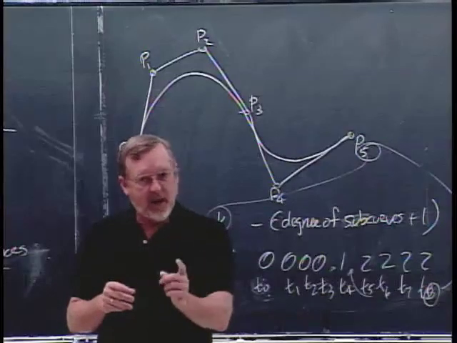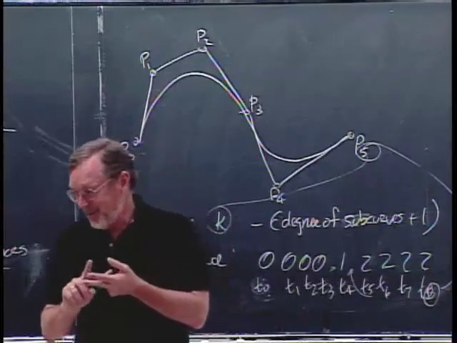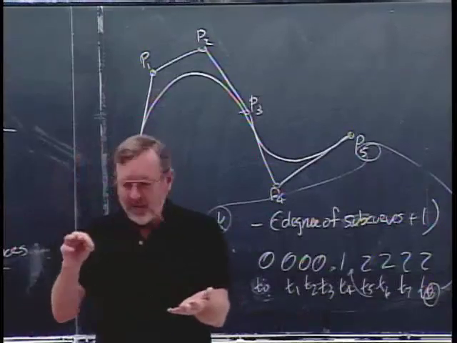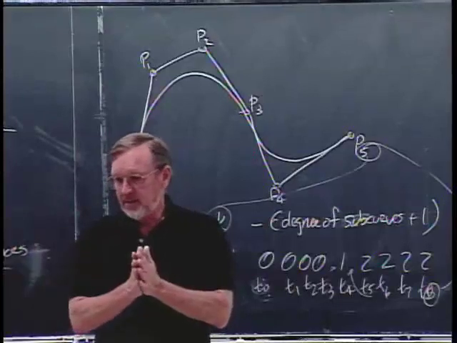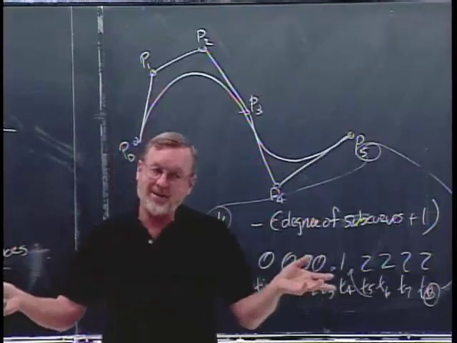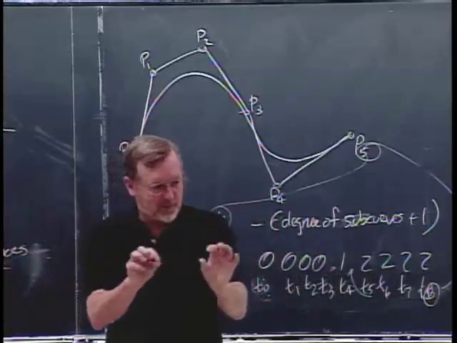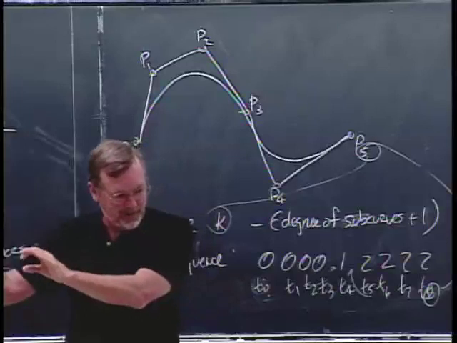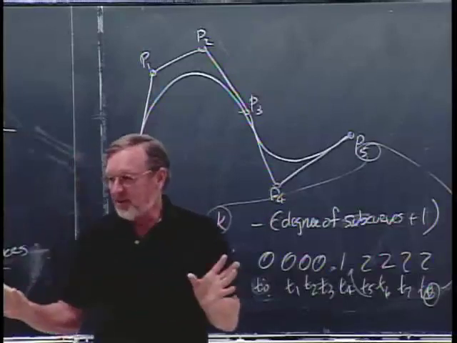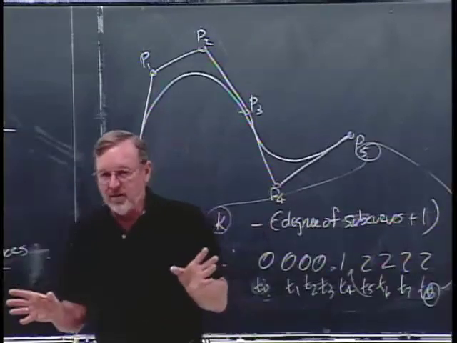The only caveat is you have to do these knot vectors, which tell them how to parameterize themselves. If it's a uniform knot vector, it's going to look like Chaikin's curve. It's going to pull away from the points. If it's 0, 0, 0, 0, 1, 2, 3, 4, 4, 4, 4, or something like that, then it's going to act like a Bezier curve.